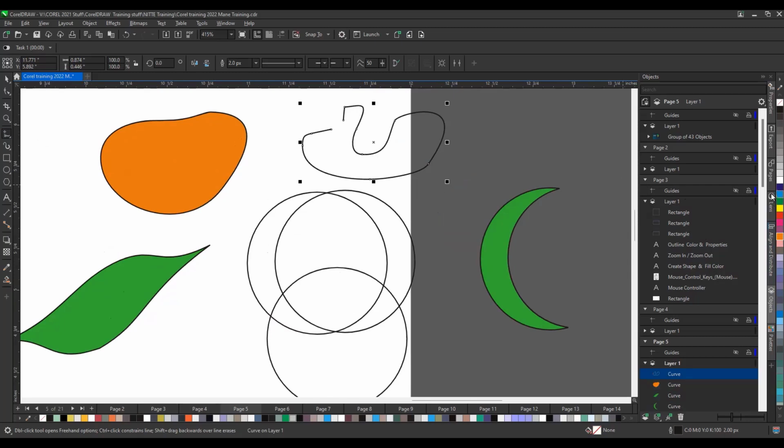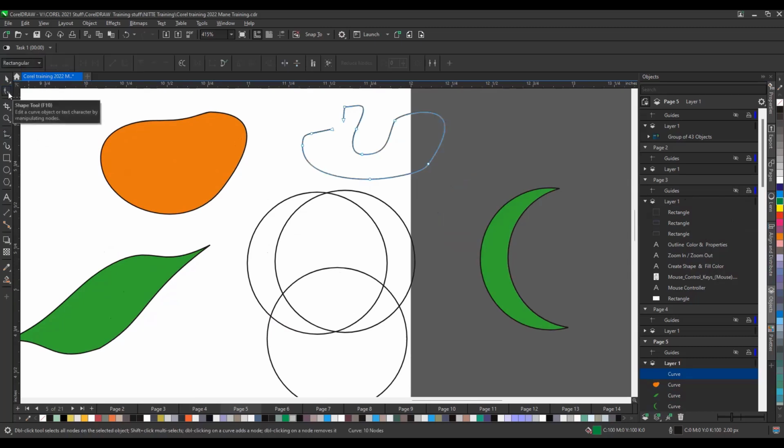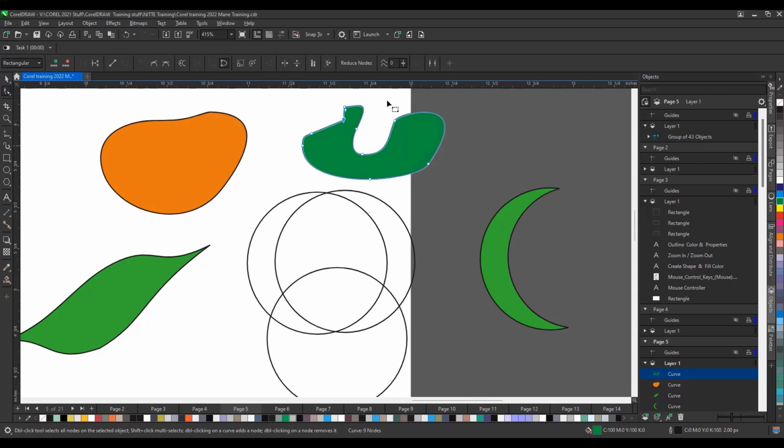Let me just give a left click on the color. Can you see? Nothing is happening because the shape is not closed over here. So if I use my shape tool and close it, the moment it gets closed, it will get filled with the color. So whenever you are facing a challenge that you're not able to fill color, that means that shape is not closed.